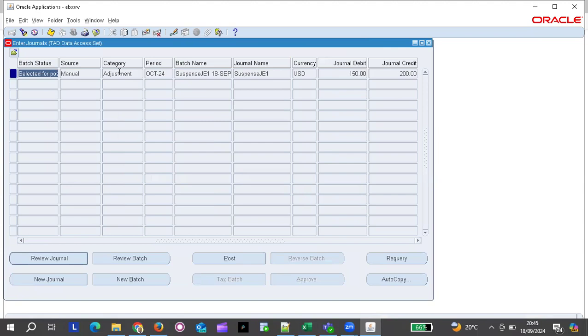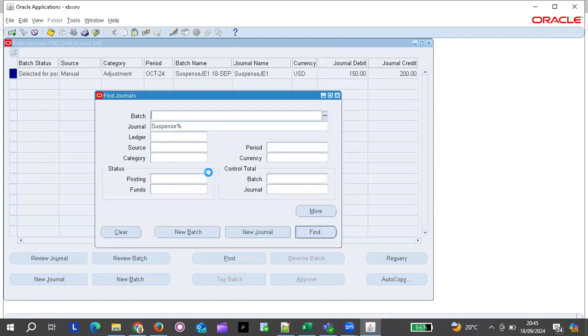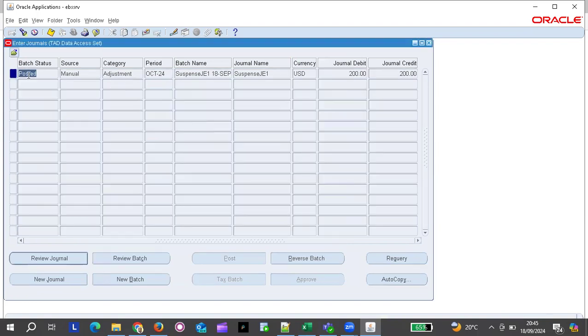This is our journal name. You can query it. See, our journal has been posted. You see, it now has 200, and the amount has balanced. So let's review.